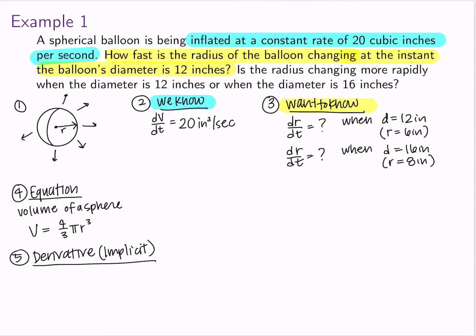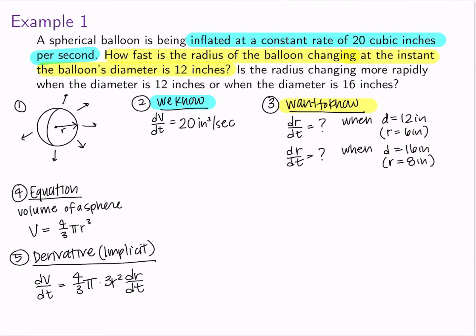So if we start on the left here, we'll start over here at V and we'll move along. What is the derivative of volume? Well, it's dV/dt equals, and now when I see 4/3 and pi, those are just constants, so I'm just going to write them down and let them hang out till later according to the constant multiple rule. And then what's the derivative of r cubed with respect to t? Well, with respect to t, r is a function, so it will be 3r squared dr/dt.